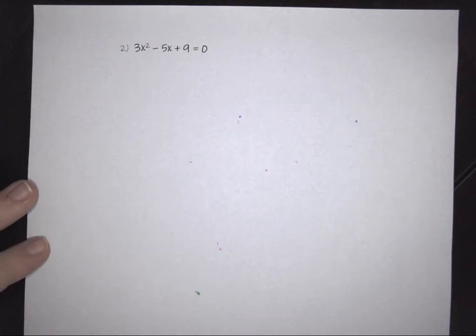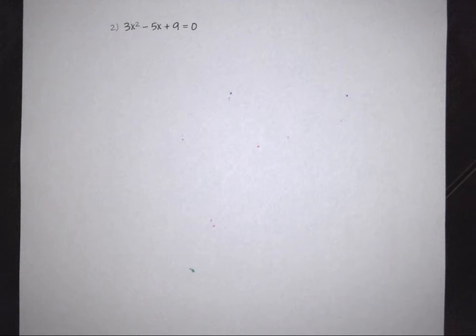Now for the one that I skipped. I left this one for last on purpose because what I want you to notice is that the other 3 examples that I did all had 3 different types of solutions. But all 3 of those examples, my x squared term had a coefficient of 1. Now we just looked at what happens if you boil down to having a whole number answer. We looked at what happens when you boil down to imaginary and what happens when you boil all the way down to still having a radical.